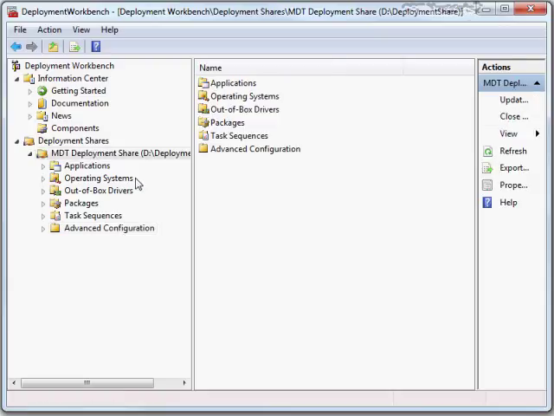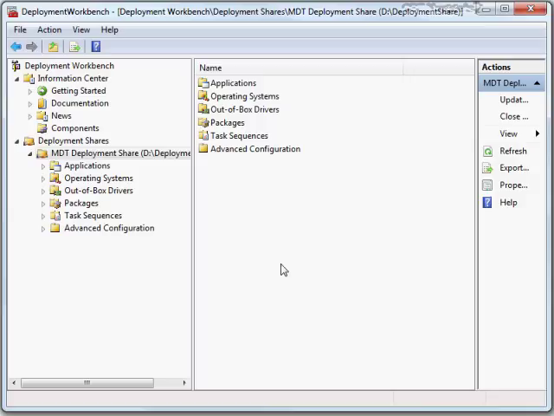This has got quite a lot of flexibility, and that's why I said earlier that this is probably the last stop before you make an investment in System Center Configuration Manager. Microsoft has done a pretty good job of this, but boy, there's a lot to learn with this. At the same time I point that out, I want to emphasize that a full exploration of this is well beyond our scope.